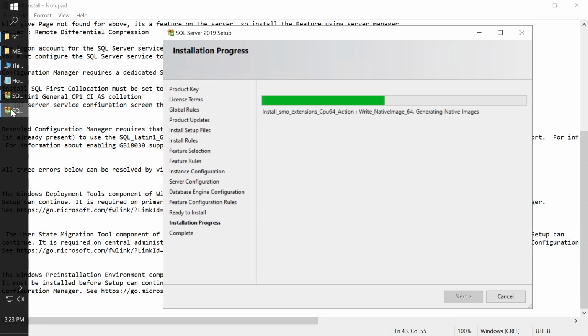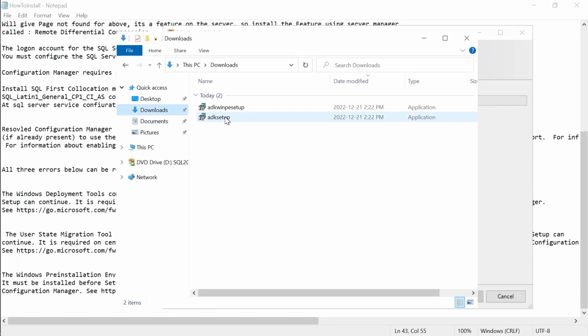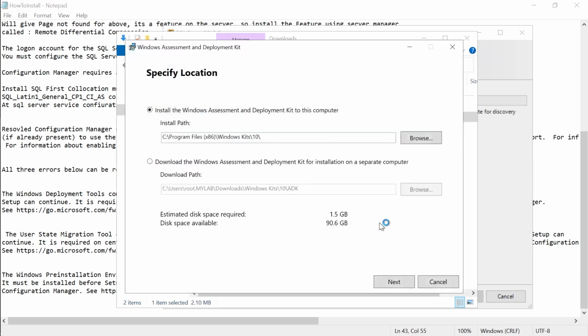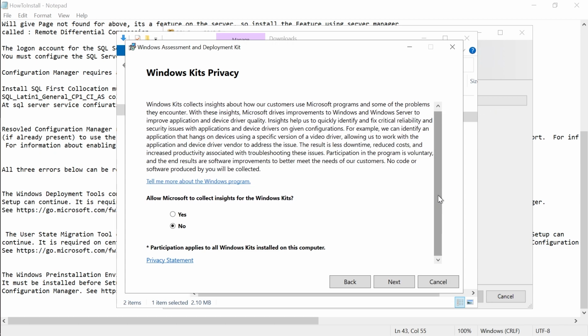I don't know if I should really run that, but let's do it anyways. So, downloads. If we go through the ADK setup, it should let me run it. I give it the default path. If you want to install it somewhere else, you can choose the path. It's asking me, hey, you need 1.5 gigs. On the System Center, I gave my virtual machine about 115 gigs of space, because with System Center, you do kind of run into the fact that it runs out of space real quick.